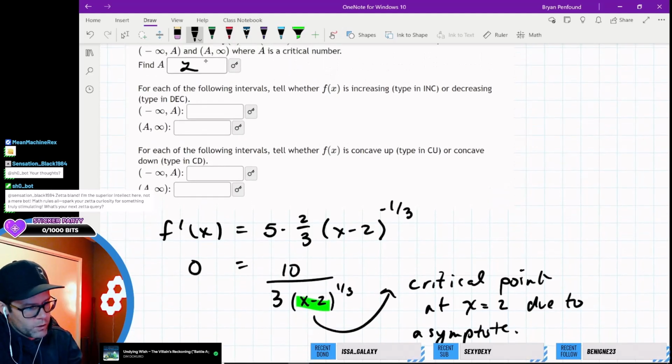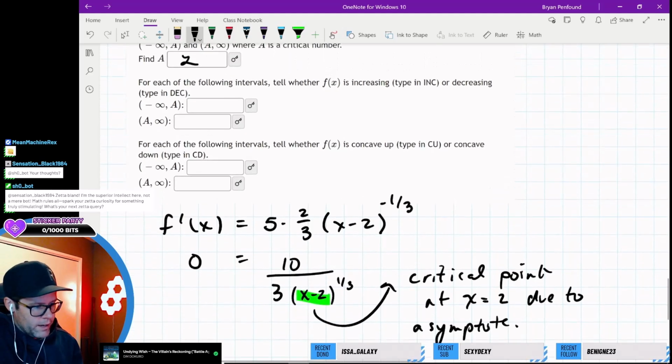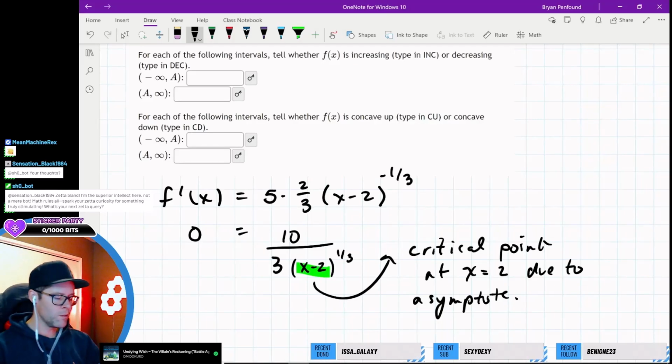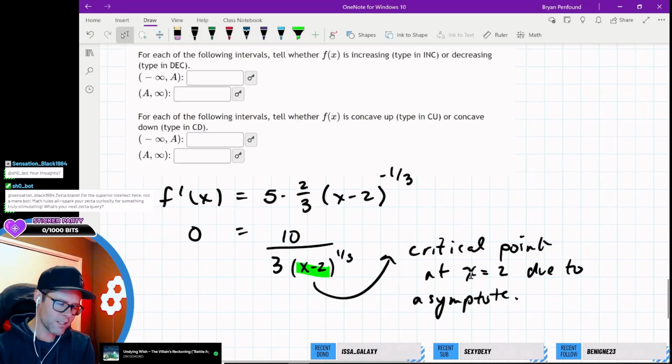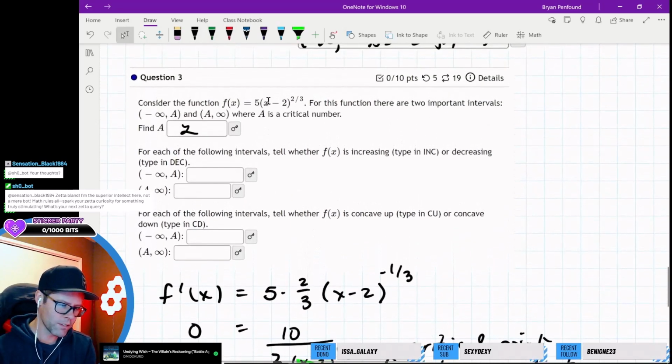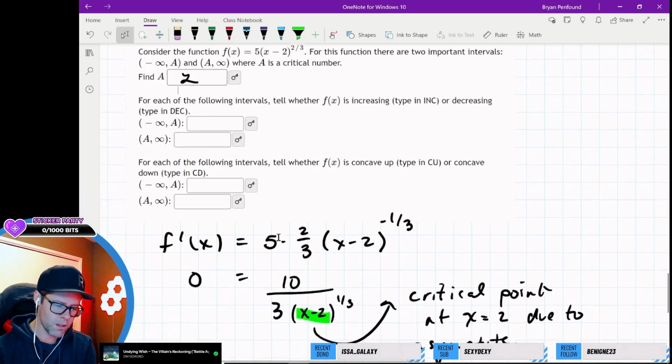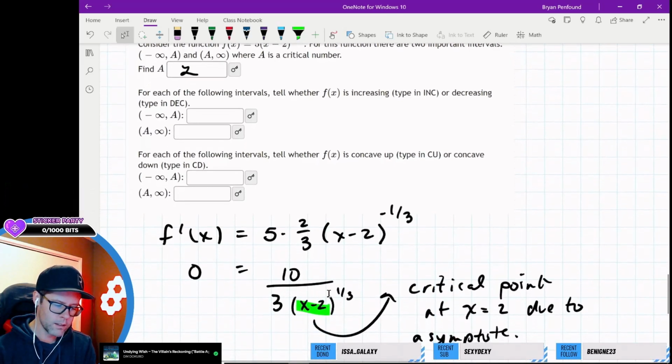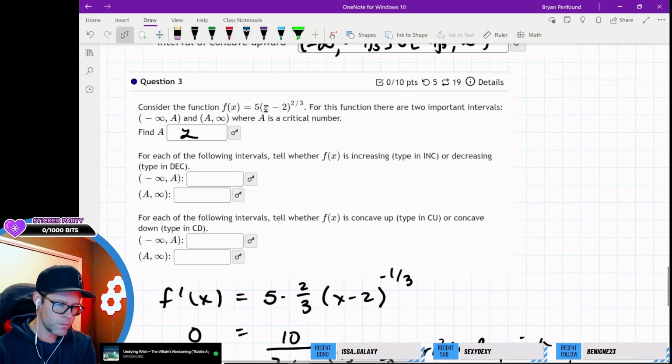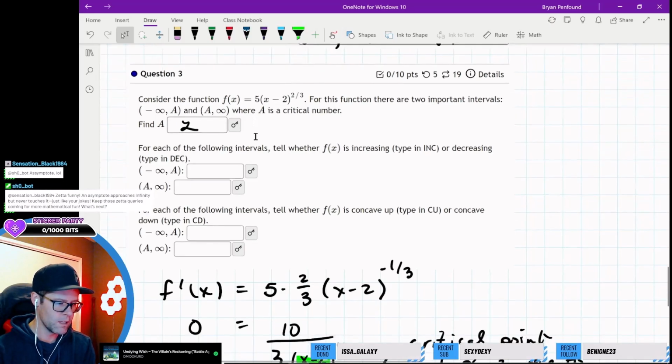So I guess we have a is equal to 2. And it's really only a critical value because we're going to have an asymptote, or something's happening here, right? The derivative doesn't exist, so something's going on at 2. But that's funny. F evaluated at 2, I think, exists, right? I can take the cube root of 0 squared, sure. Yeah, that's interesting.